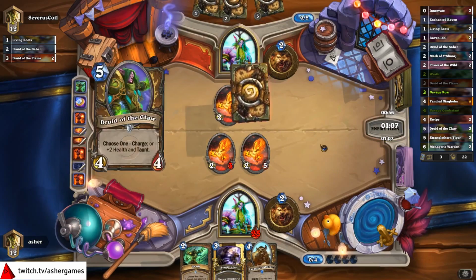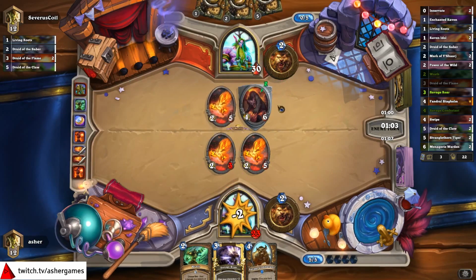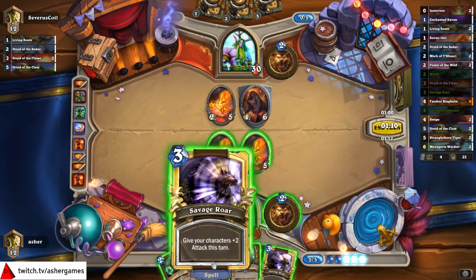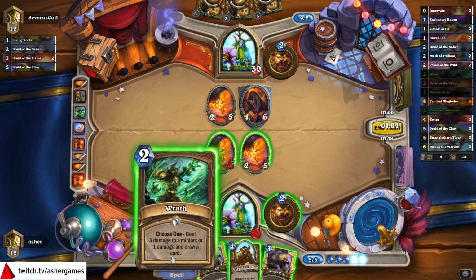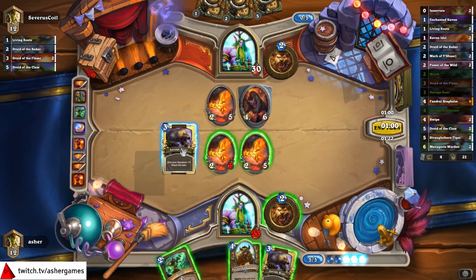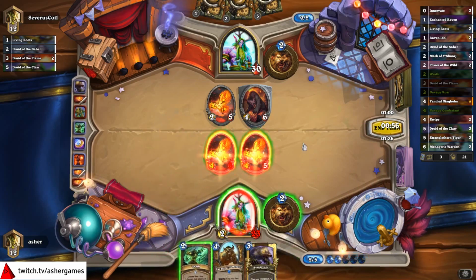We knew that already. One of the key things is going to be, can these guys survive? Alright, so we have Savage Roar, we have another Wrath. We have double Savage Roar. So we can trade in a little bit more. Alright. So this lets one of ours survive.